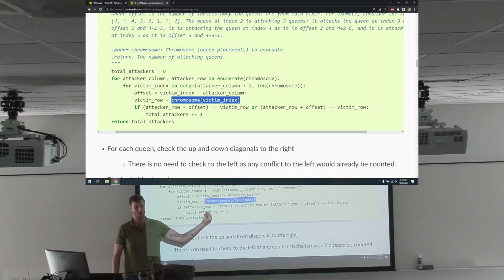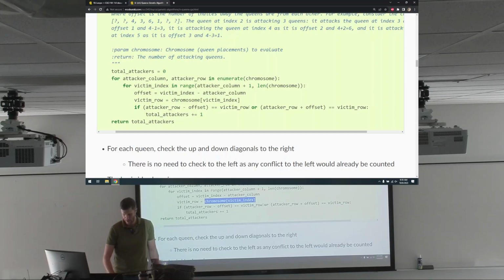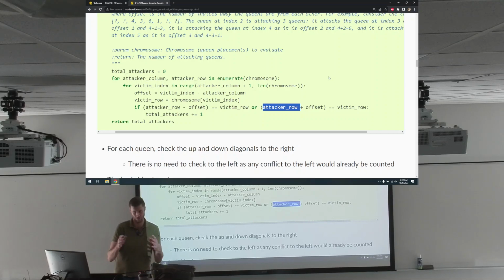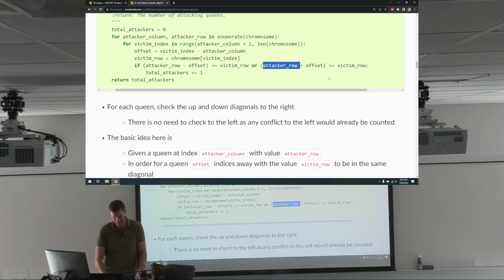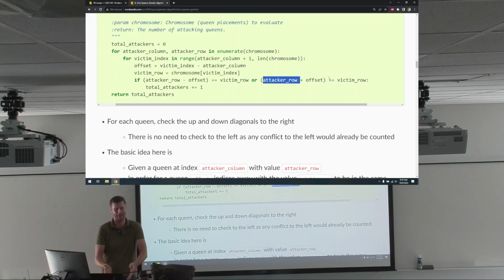So they are that many columns away from me, and what row are they in? If my row, the attacker row, minus the offset or plus the offset is equal to the victim's row, we've got an attack. Are we happy with that? Yeah? Good. See, it wasn't too bad. It seemed complex. It's not. Maybe I should rename this victim column.